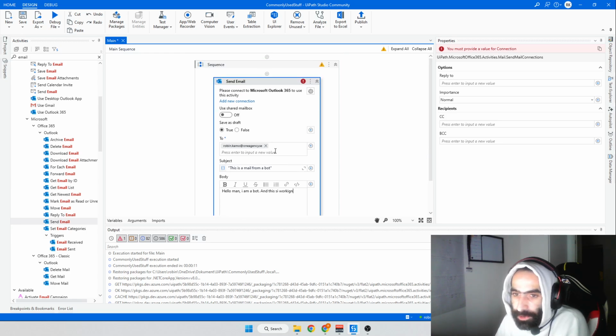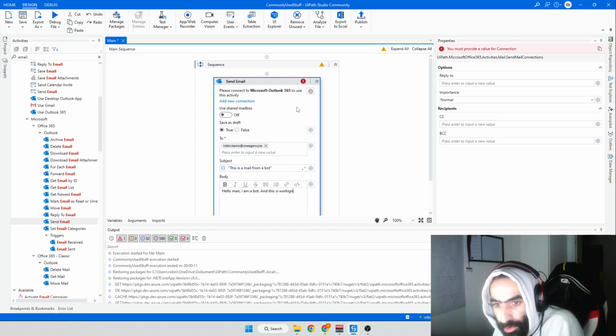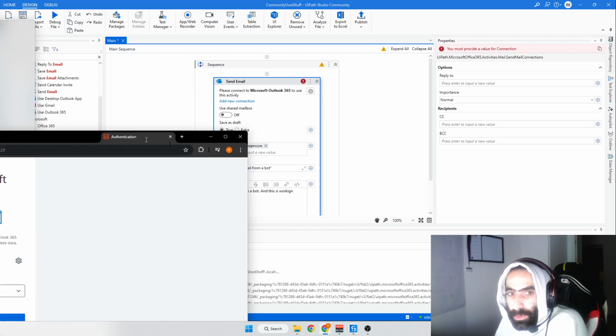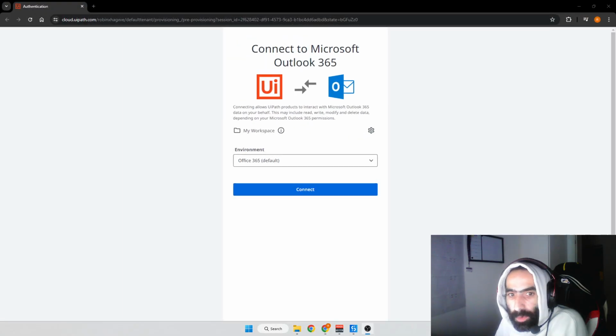Now, before this actually works, I have to set this up because somebody has to send the actual email. And what I'll do is I'm creating a connection, right? So I need to press this wheel over here, and I'll do add a new connection. When you press that button, you're going to get this window over here.